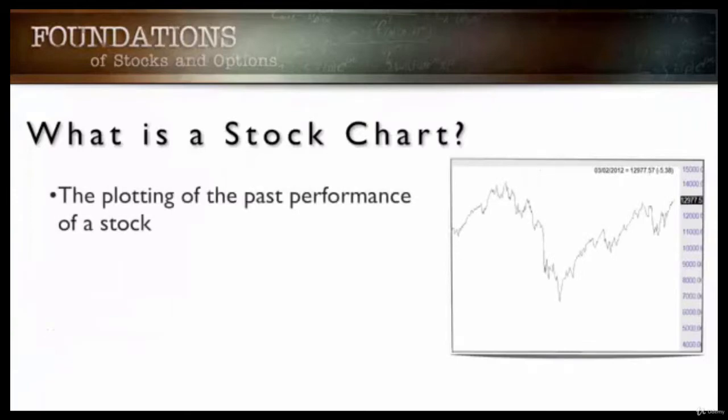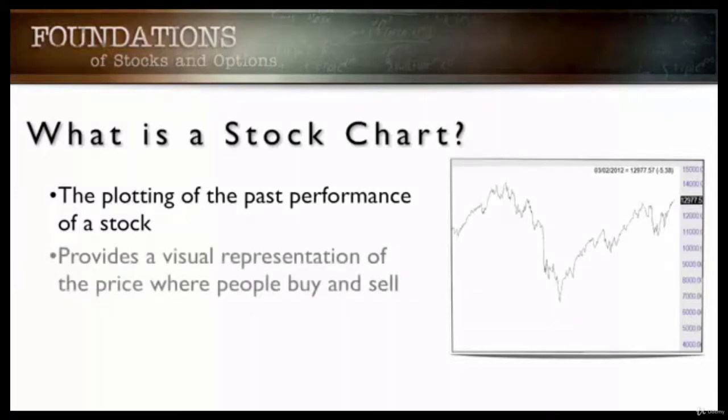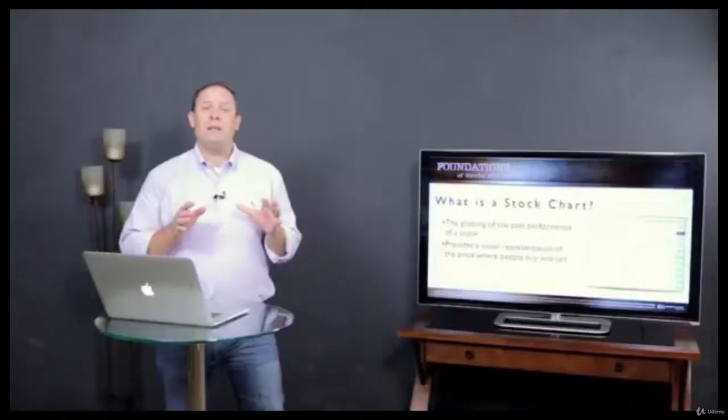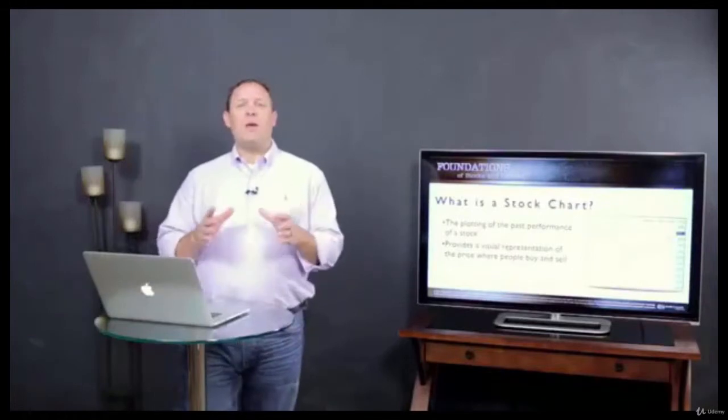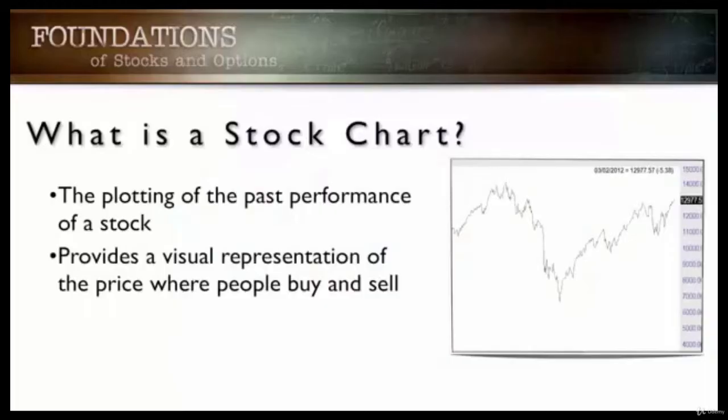The first thing you need to know about a stock chart is simply the plotting of the past performance of a stock. In other words, we're going to take all that historical information that has happened and we're going to put it onto the screen. The reason this is beneficial is because it provides a visual representation of the price where people choose to buy and sell the individual trade. And ultimately, the buying and the selling pressure is the way that we're going to make money with our trades.